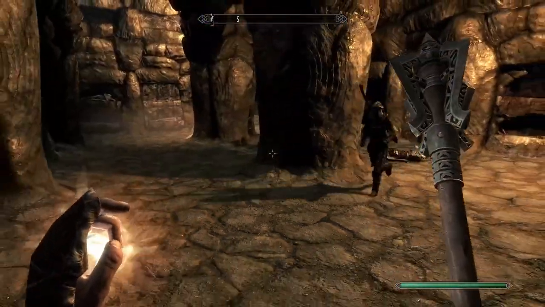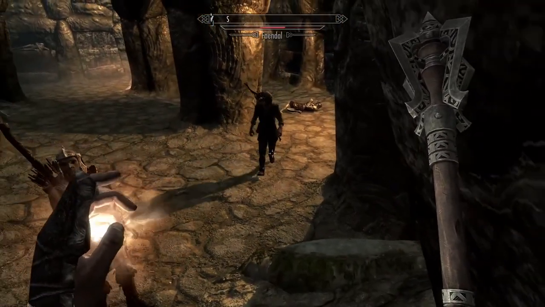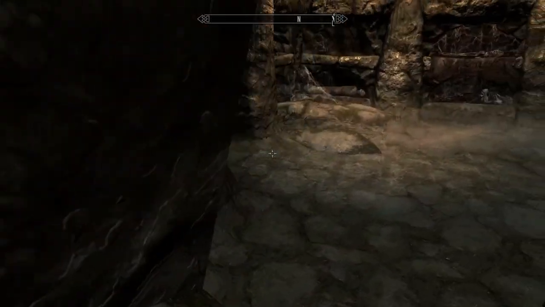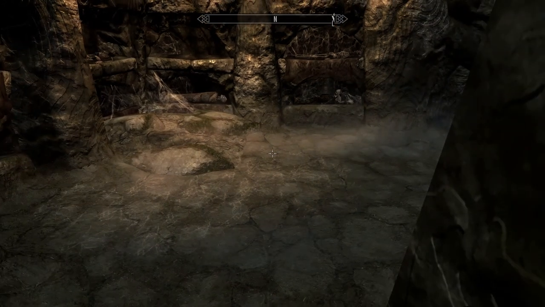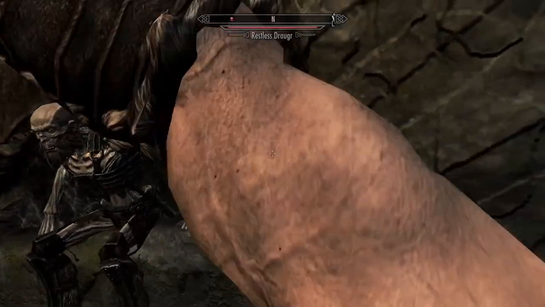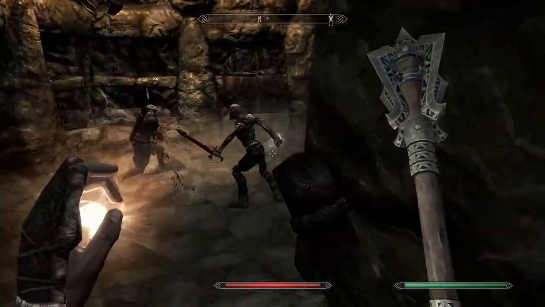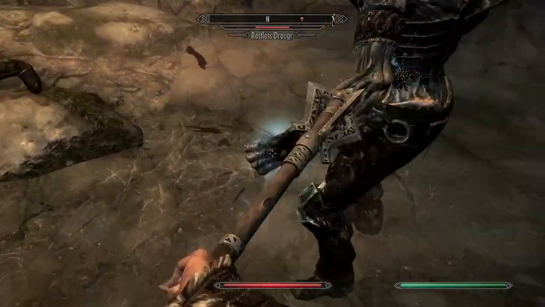Okay, so it is strange to think that these chambers were once home to the ancient Nords. Hey, Feindahl, come here. Hey, he actually dodged it. I'm gonna save. I saved right there. I'm gonna put you down. Normally, they don't get off.